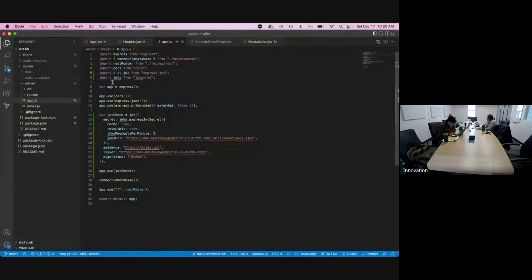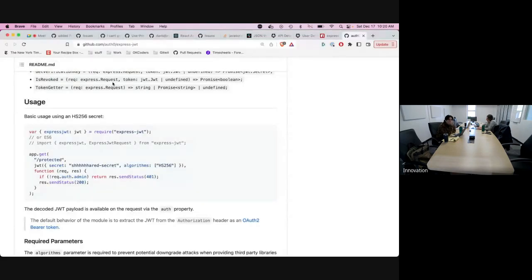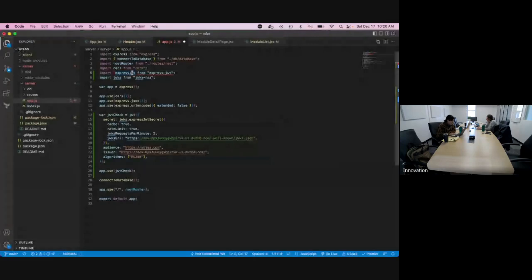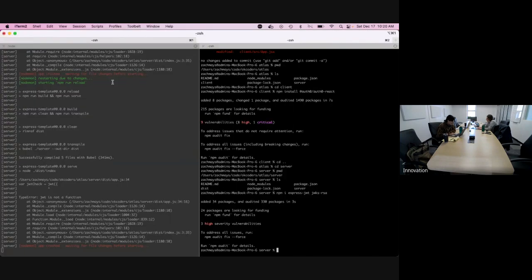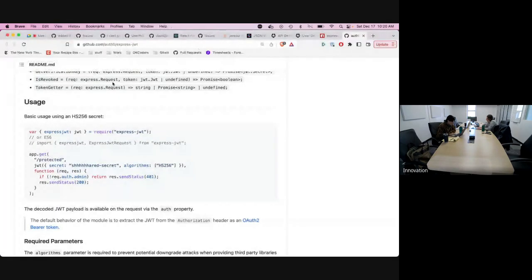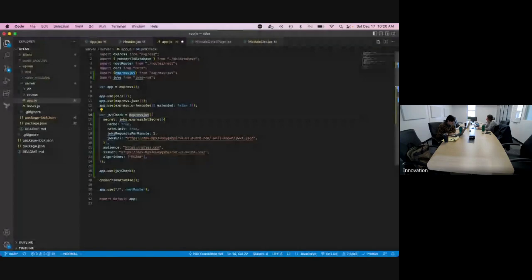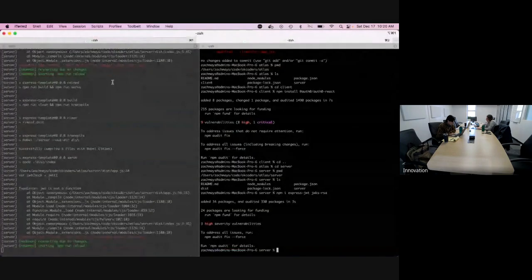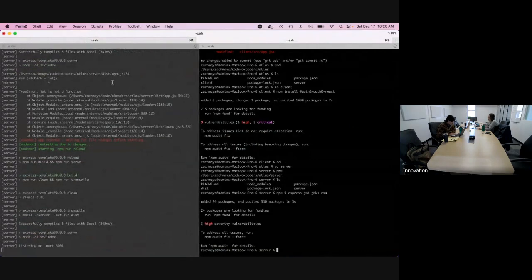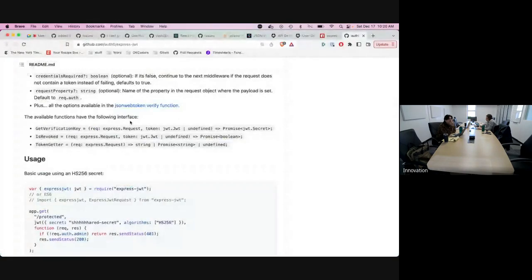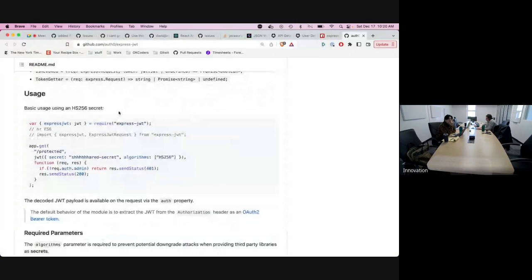Their docs are messed up. The Auth0 docs were wrong for this newest version of express-jwt, so I just went to express-jwt and looked at their docs.